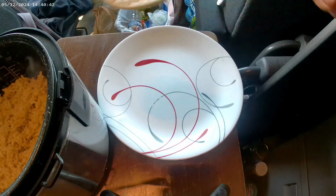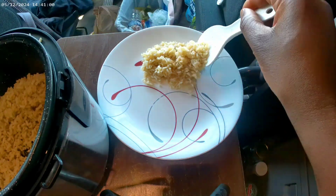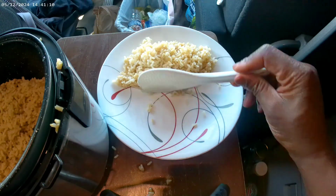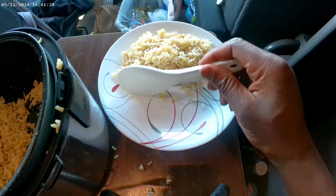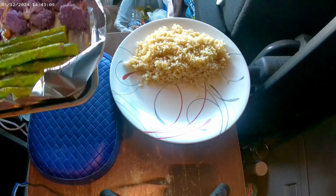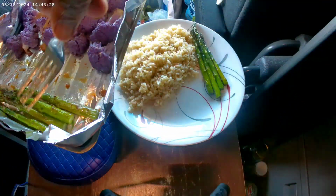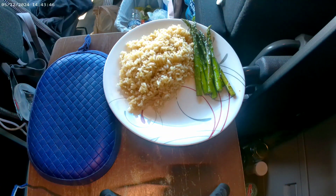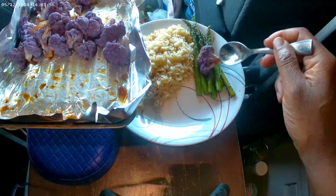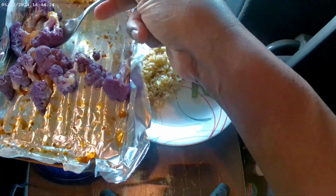And now let's start plating this up. Get your rice. Yeah, I made some rice. It's just regular brown rice. Nothing too special. A little salt, a little water, rice cooker. Bam. Everything else is so flavorful, I didn't really have to flavor my rice much. And you get your asparagus, lay that next to the rice on the bottom. Get your cauliflower, and you lay that on top of the asparagus. Nice, nice, purty, purty. Look at the colors.